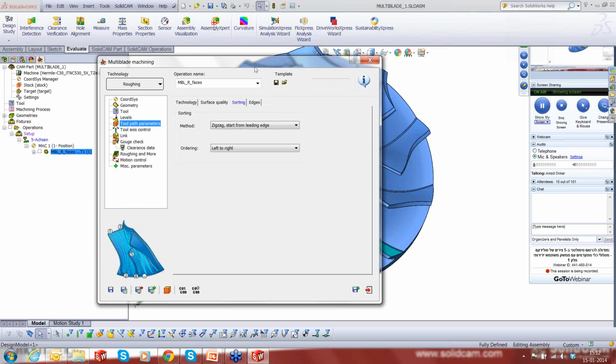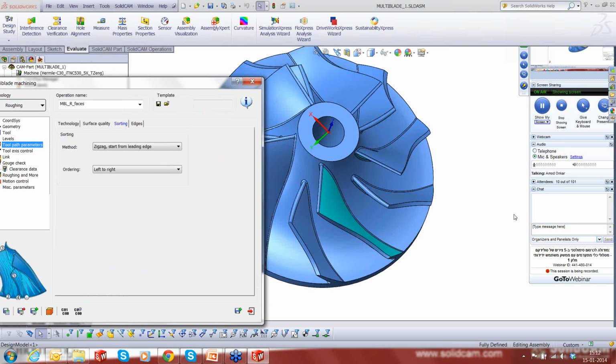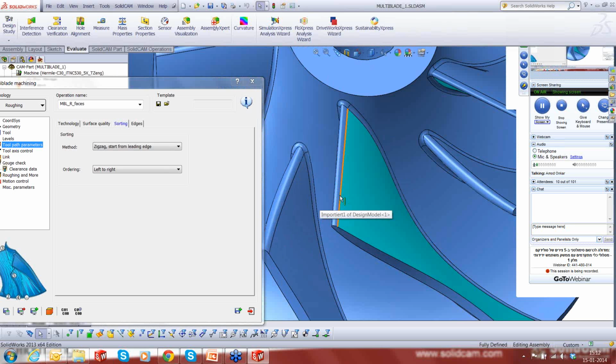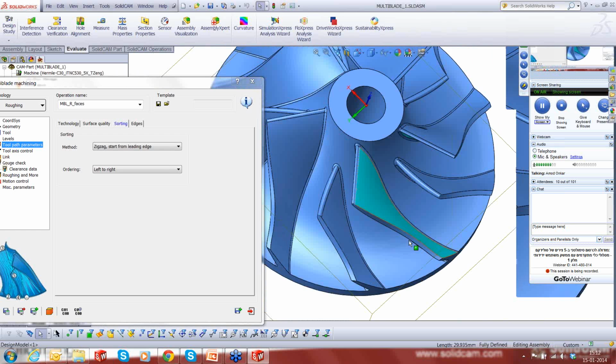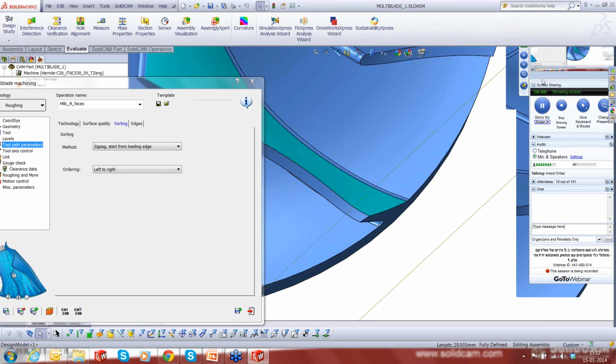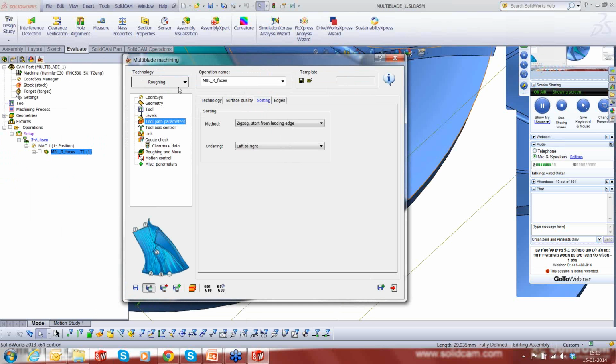Now, in a multi-blade, you've got different definitions. In about a week from now, we will be having our first tutorial of multi-blade where everything is going to be explained in detail. For example, in a multi-blade, you have got a leading edge. You also have got a trailing edge. Well, let me save and calculate.